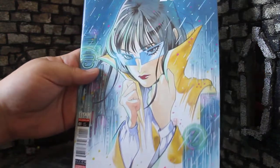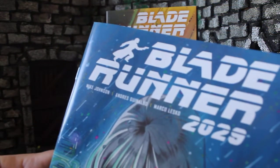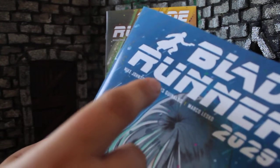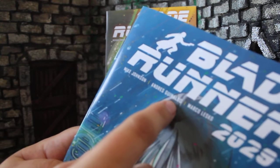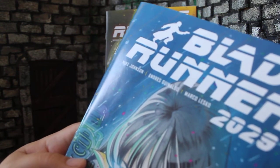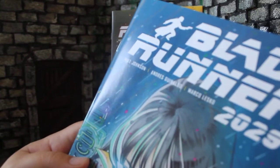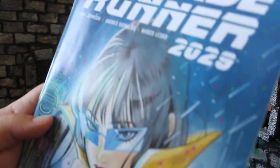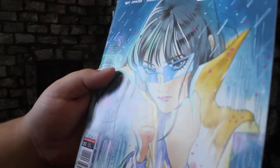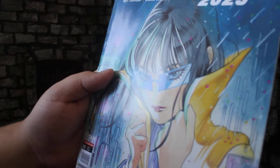Let's look at these really nice covers. This is from cover artist Peach Momoko. For those of you who have read the 2019 arc, don't worry — Andre Gendalmo is still the interior artist. So all the interior art matches, which is really good because whenever they change the interior artist, it feels like the whole tone of the book changes. Peach Momoko did the covers for this run, so there are some really cool covers but the interior art is still the same.